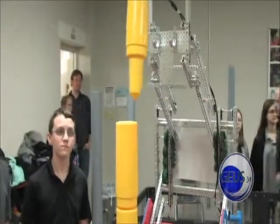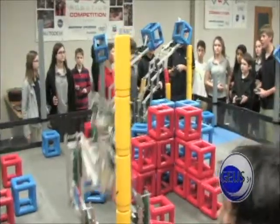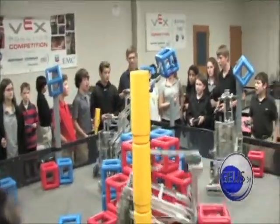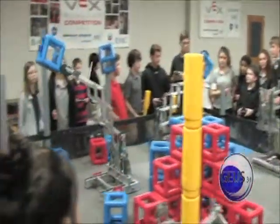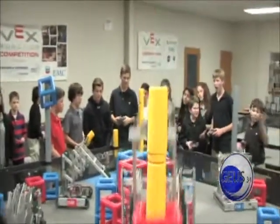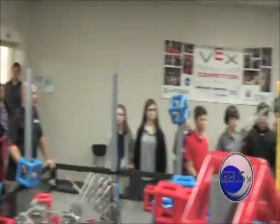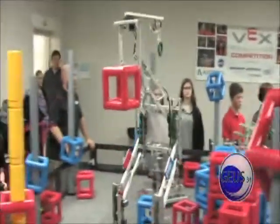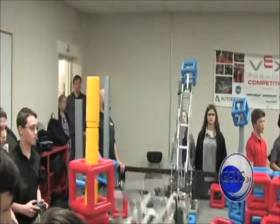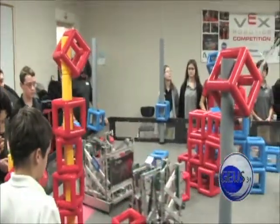Okay, we have a minute left in the match. As you see, there's a lot of action going on. You have different robots. Each robot is trying to finish their task. And it's critical what happens at the end of a match, because that could be the difference between winning and losing. We have 30 seconds left, so we're in crunch time. You have 2148E across, placing blue cubes on various goals, so he gets bonus points. 2148A is finishing scoring cubes on their high rise. 2148C is trying to pick up. 8, 7, 6, 5, 4, 3, 2, 1.